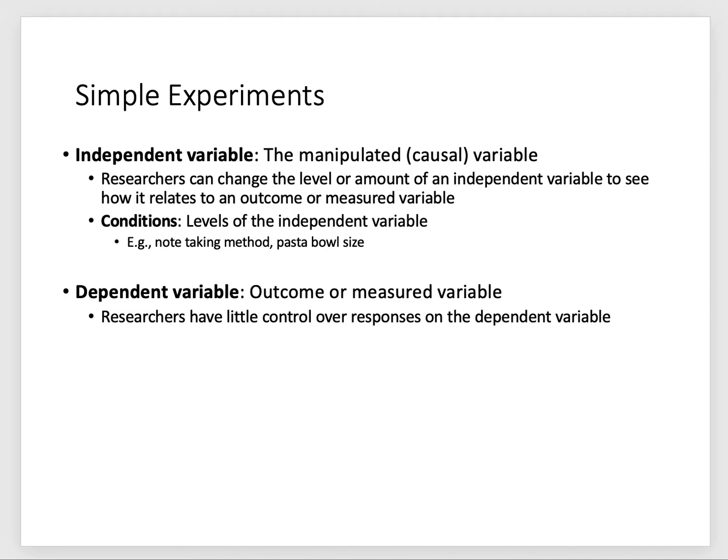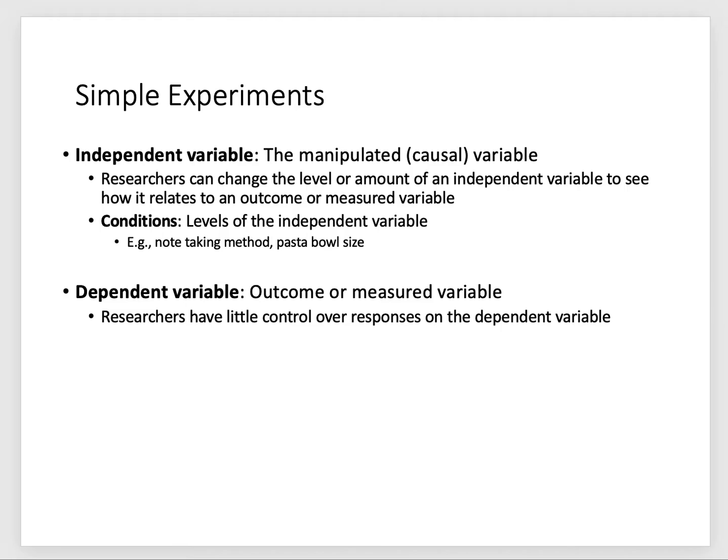Other terminology that goes along with an experimental design, I think I mentioned this early in the semester in class. When we have an experiment, we typically refer to the predictor as the independent variable, okay, because it is independent of the outcome. Okay, this is something that's being manipulated and it's coming from an outside source in a sense. The participant themselves doesn't have anything to do with the independent variable. Okay, there are study conditions or levels that go along with the independent variable.